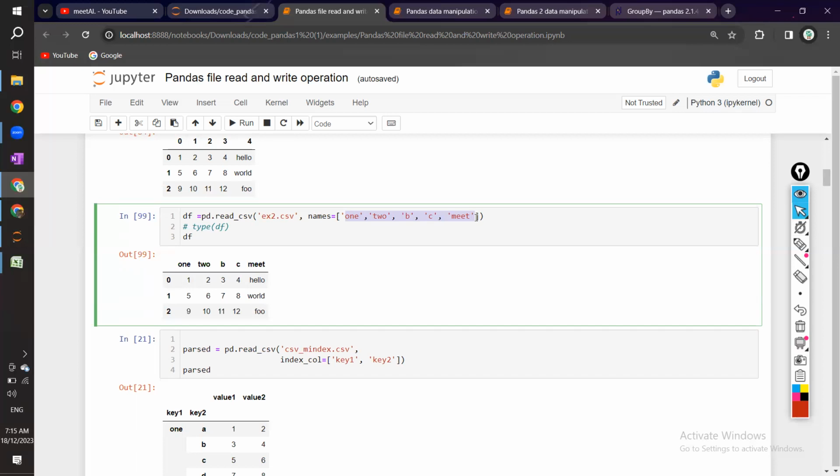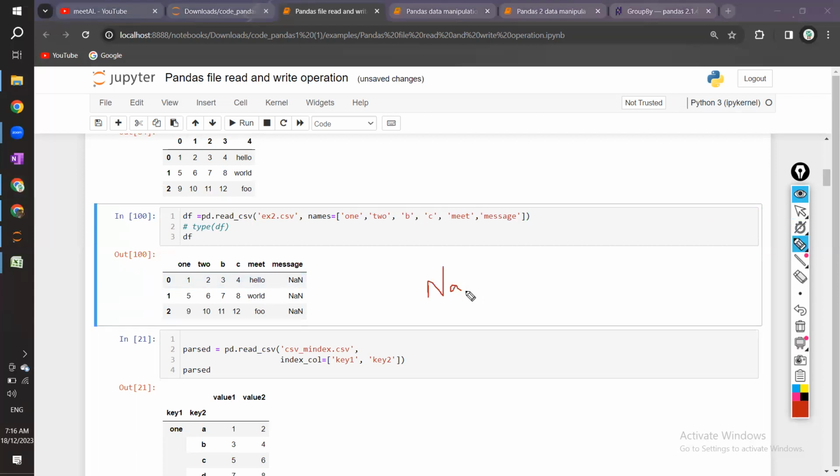One more interesting thing here is you can create new columns also. How? Just like this. For example, I'm giving a new column called message. If there are only 5 columns but you give 6 names over here, it will create one more column, but there are no values inside it. It will give NaN values. NaN means no values, not a number.